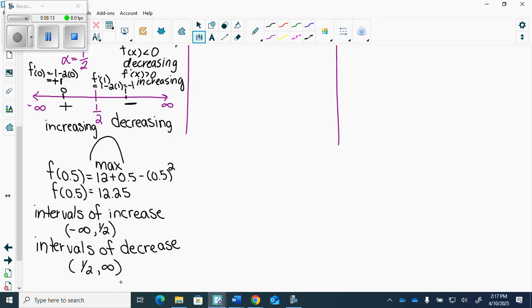So these questions are not hard if you can get the critical numbers. But I told you the questions are completely impossible if you can't get the critical numbers, because then you can't set up the number line, you can't run test points, you can't get intervals of increase, decrease, you can't get maximum. It's a disaster. Okay?